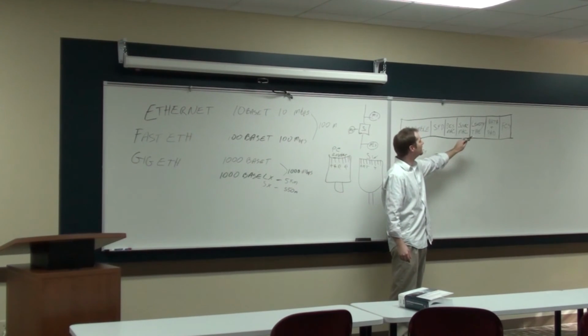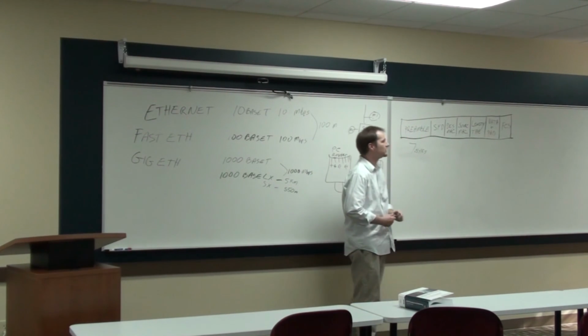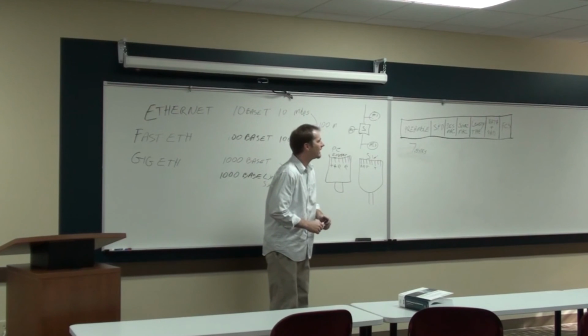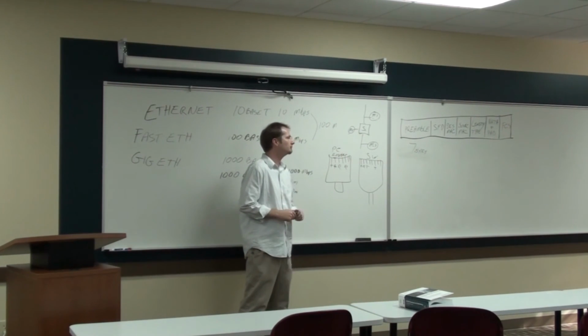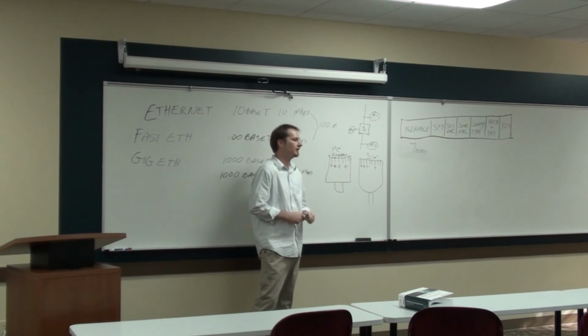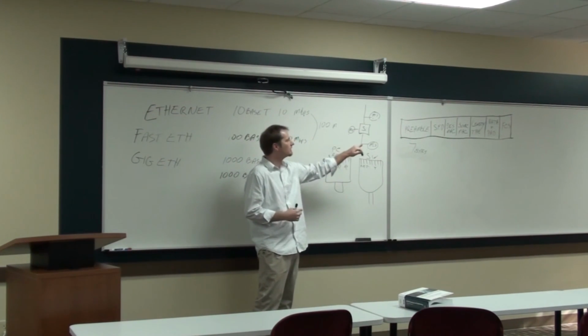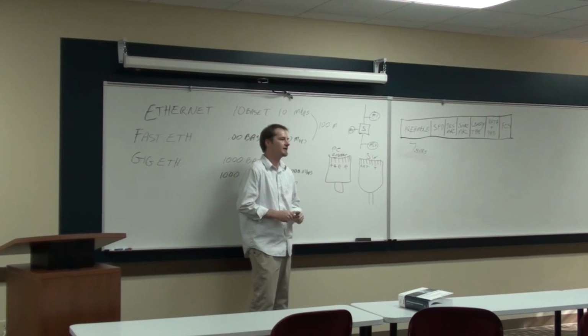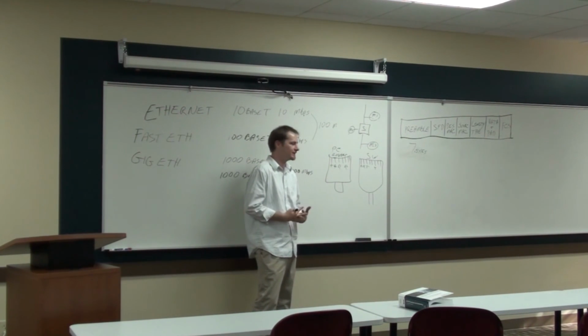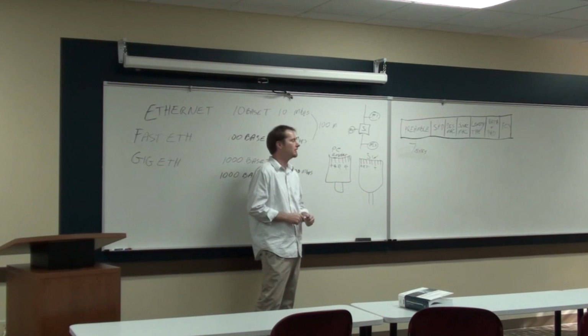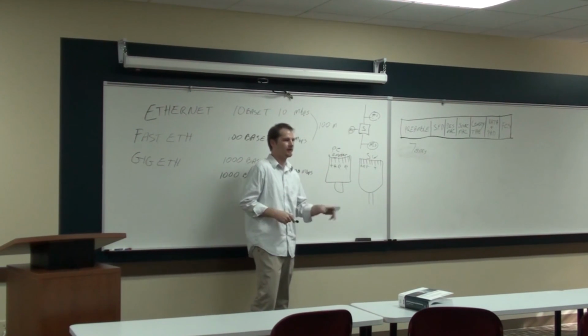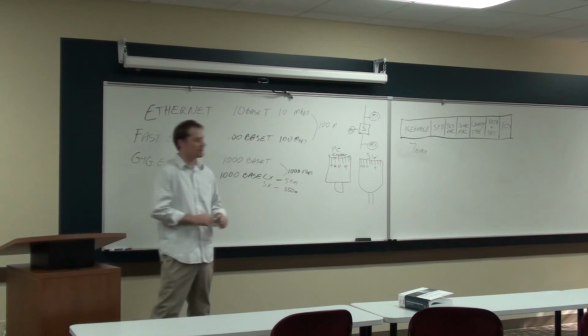And then at the end, the FCS is the frame check sequence. Layer 2 provides your error detection, but not error recovery. So at layer 2, if there was a problem in transmission, the frame check sequence would allow the computer to check and see if something happened, if there was some kind of attenuation or a loss of a packet in between. So it's error detection, but not recovery. Recovery happens at layer 4, but we'll talk about that all later.